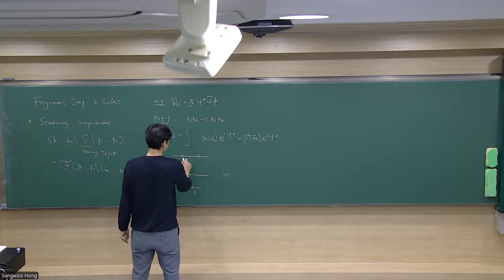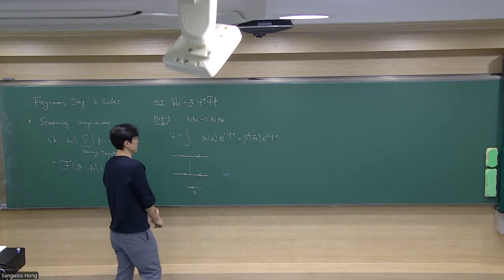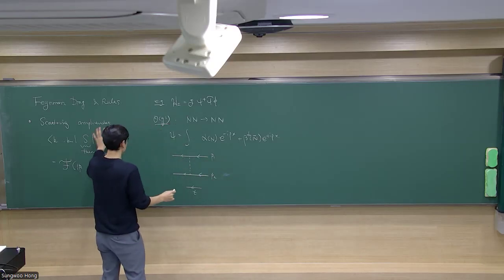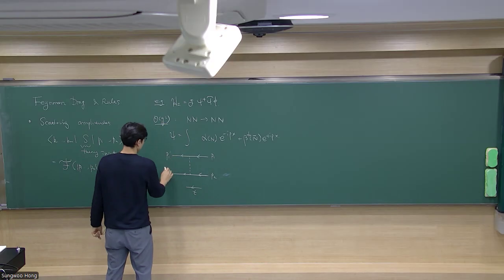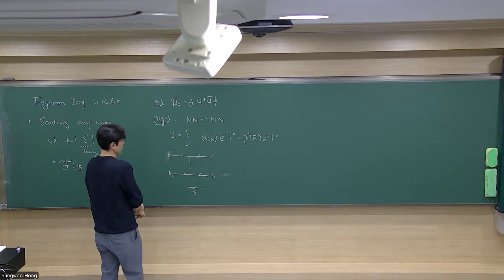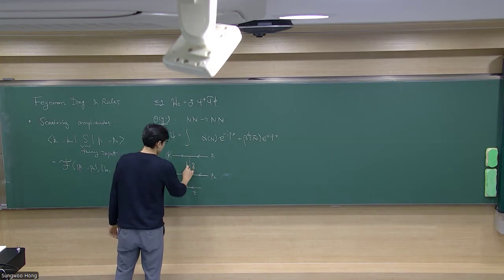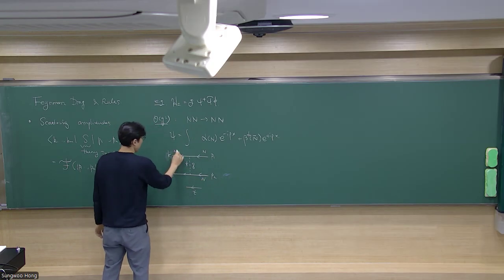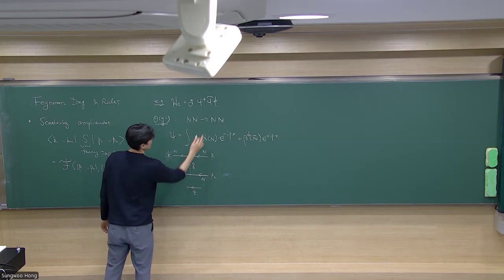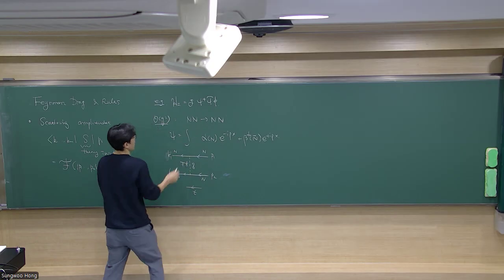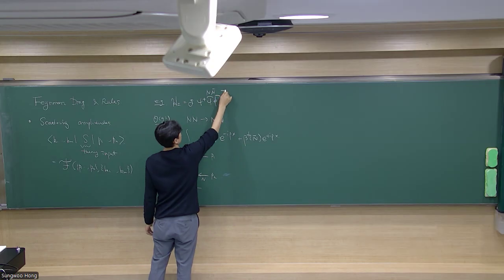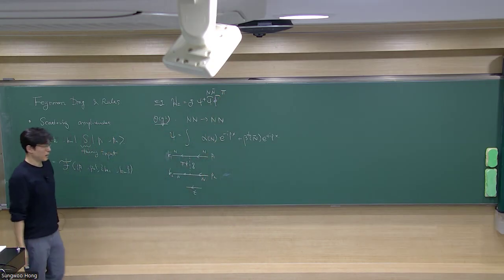Remember, the charge flow and momentum go together. So I can label P1, P2 because initial states are labeled by momentum. For the final ones I have to use K, K1, K2. And then there's this guy. So this is n, another n, turning into n, and let me call this one phi. Let me just say pi. So this guy produces n or n bar, and this particle I just call pi.